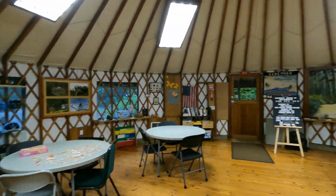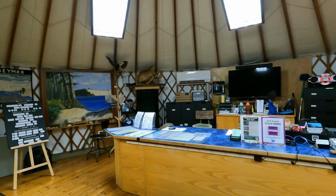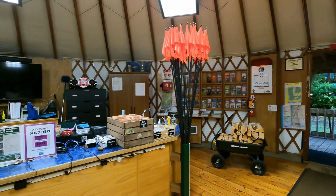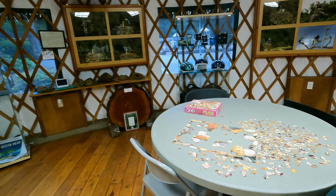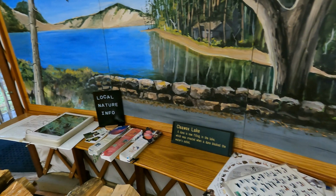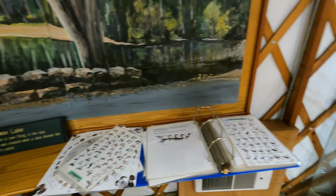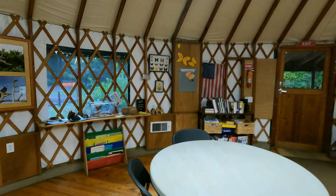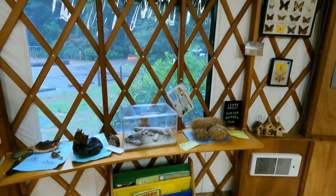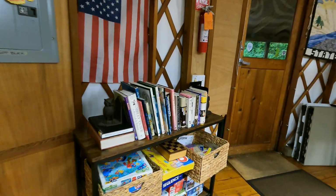It's this really nice welcome center. There's puzzles, there's books, there's magazines, there's things you can buy, fire starters, firewood, reasonable, $7. They'd rather you use the wood from here. But yeah, it looks like someone's got a puzzle going, lots of information. So this is pretty nice. I haven't seen this at a state park really here yet. The other park we went to didn't have a visitor center. Oh, and they have a junior ranger program over here with stuff for kids. So like today's a rainy day, you could bring the kids over here and there's puzzles and games.